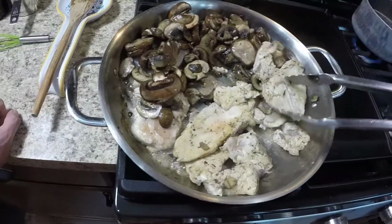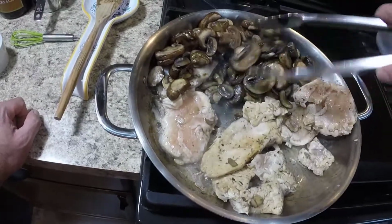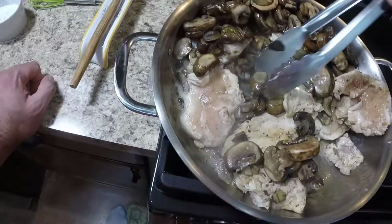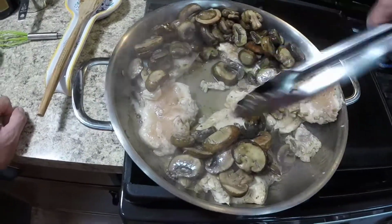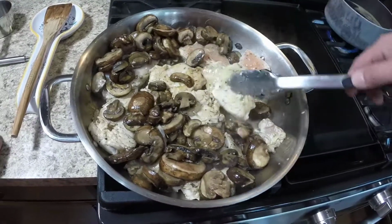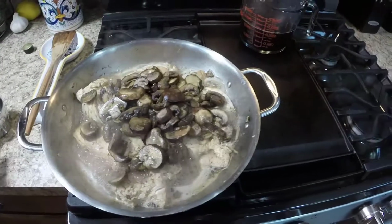Get all this chicken turned. Now you're going to say, man, that doesn't look cooked through. Well, after we get everything turned over, we let this cook for 4 or 5 more minutes. Once we get it turned over, this is going to simmer. The chicken will get done clear through. So I'm going to get my mushrooms off the bottom here. We'll let these cook another 5 minutes, and then we'll be back. The chicken has been happily cooking away for about 4 or 5 minutes.